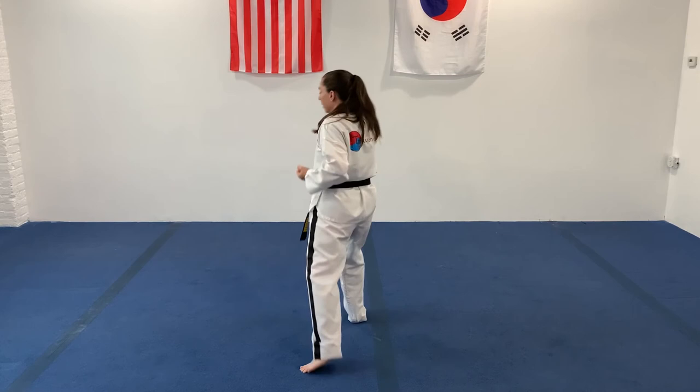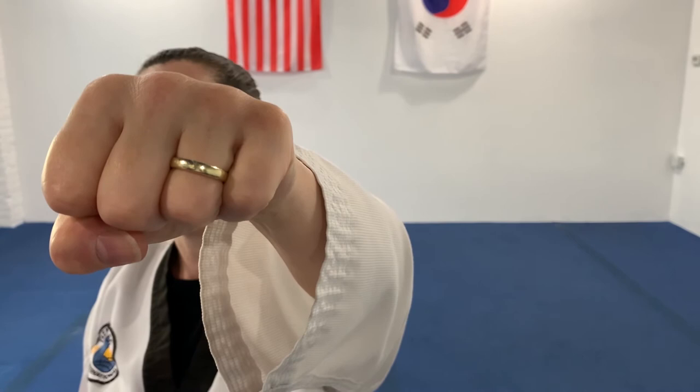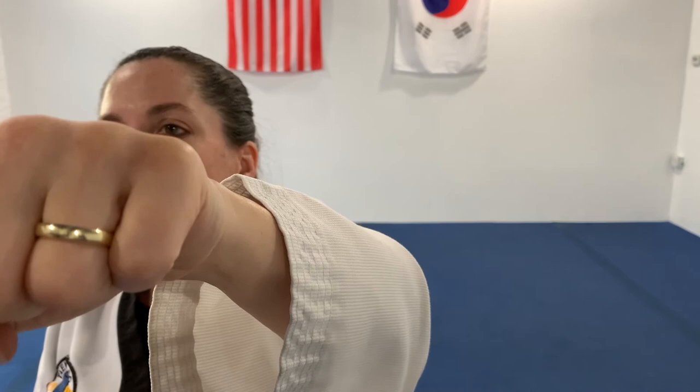Fighting stance turn. So I want everybody to come up to the camera again. I want you to show me. Let's start with fist, because I know everybody's doing good with their fist. Let me see your fist. Excellent. Can I see yours, Levere? The camera's over here. Yeah, let me see. A little bit more. There we go. Beautiful, everyone's doing great. Let me see the other hand. Good, good, good. Everybody's doing great.